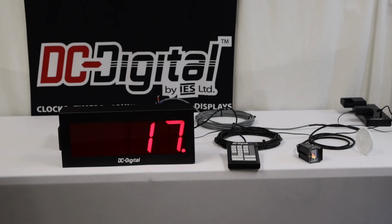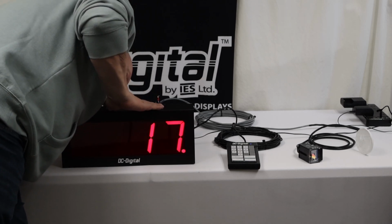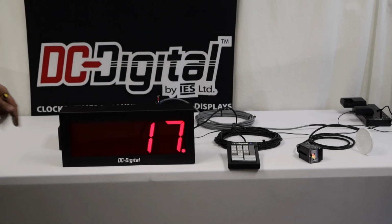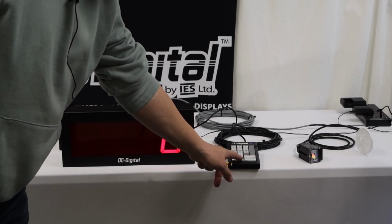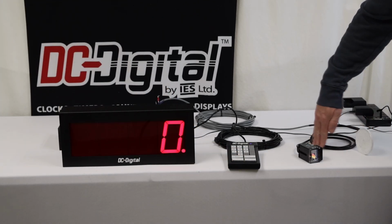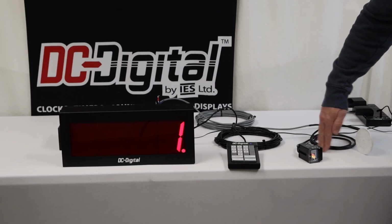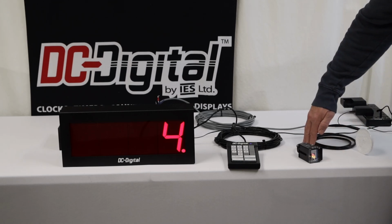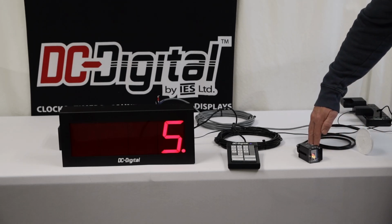Okay. So now if I set dip switch number 3 into the on position, I'm going to go ahead and zero it out so that we're starting from the start, and you'll notice that it skips the first one and counts on the second. So that means that it would skip on the down and count on the up stroke.